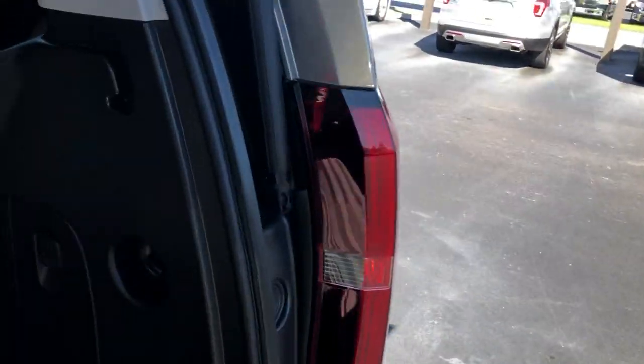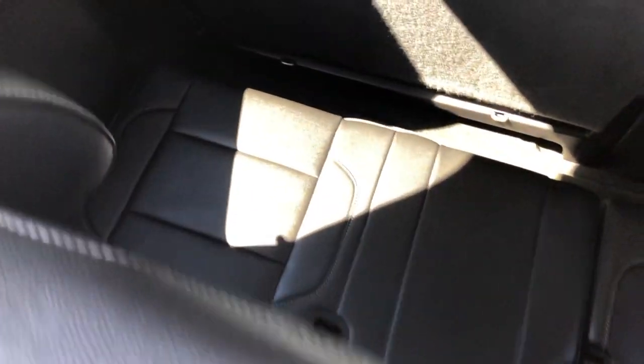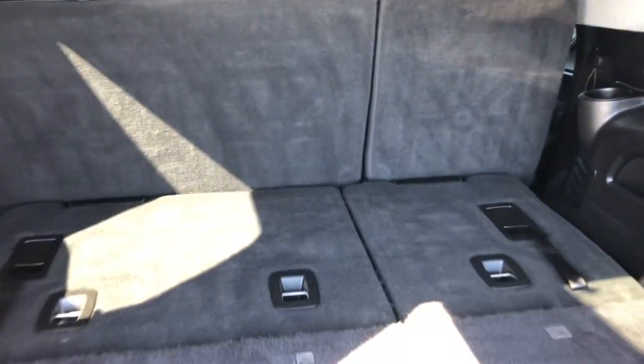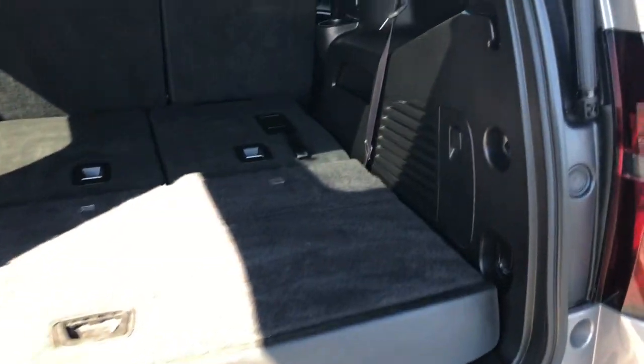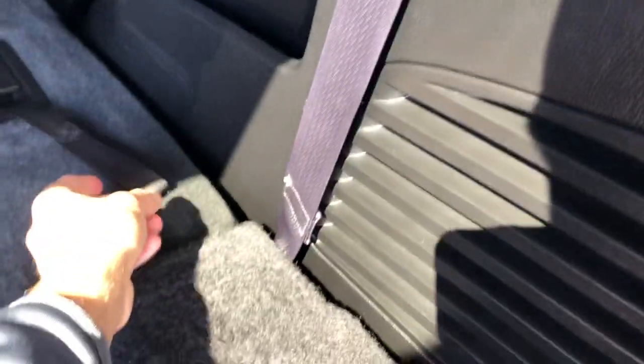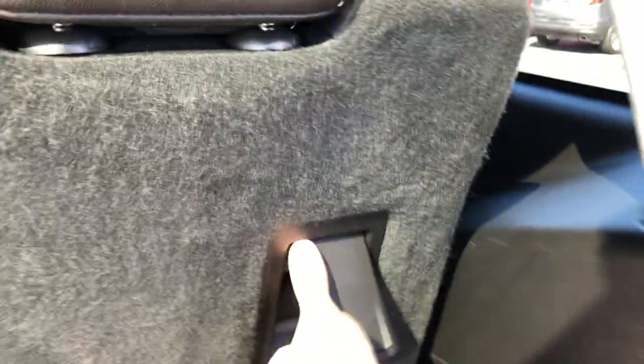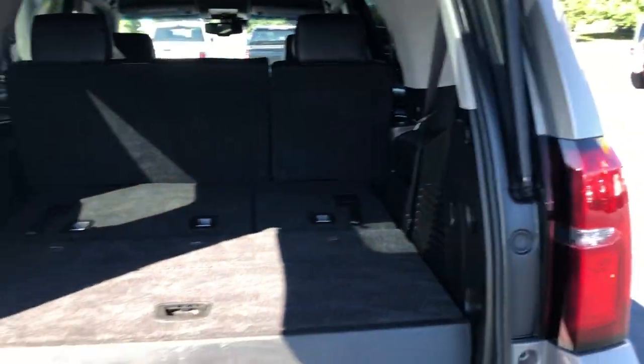Storage compartment underneath looks good. Let's check that back seat before I lower this down. Really good — smells good. We just had one of these little power seat motors in the back go out on another unit, but you won't have to mess with that on this one because these are pretty easy — you just pull the strap and lift the handle up and down. So there's the back.